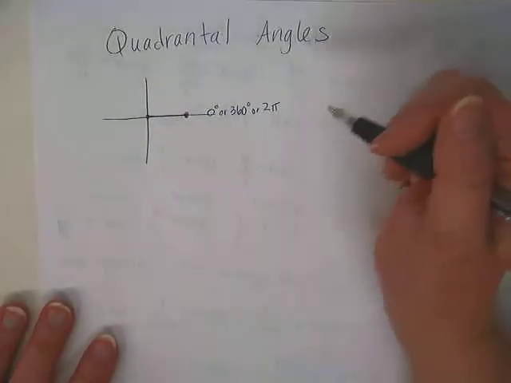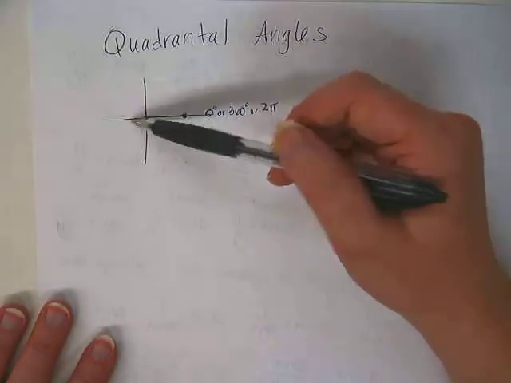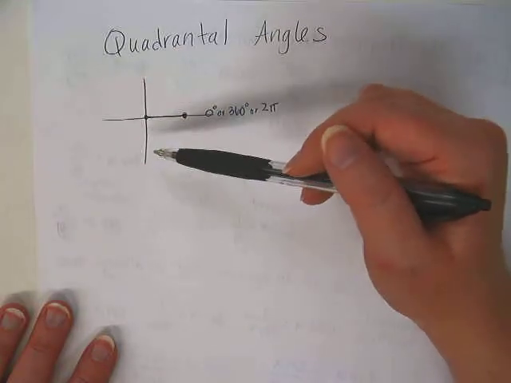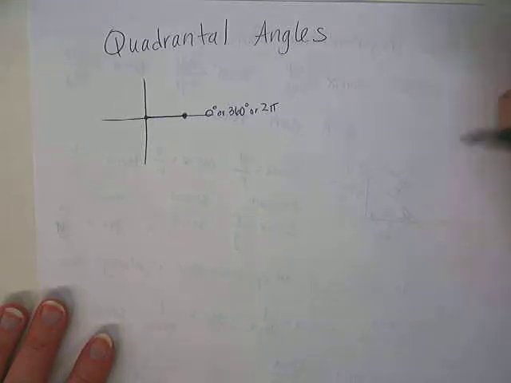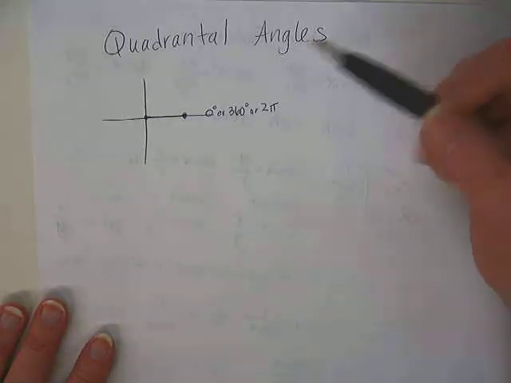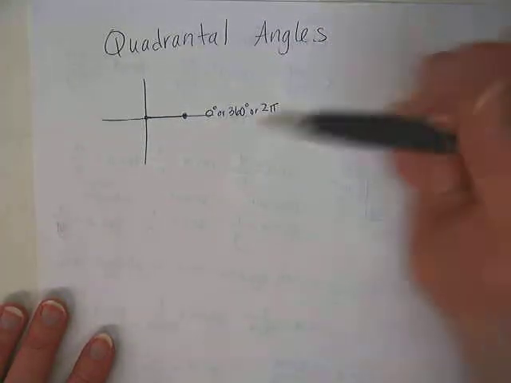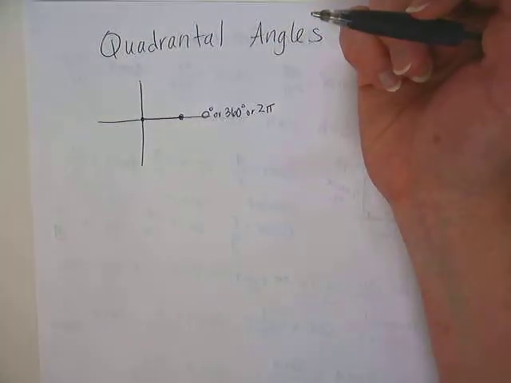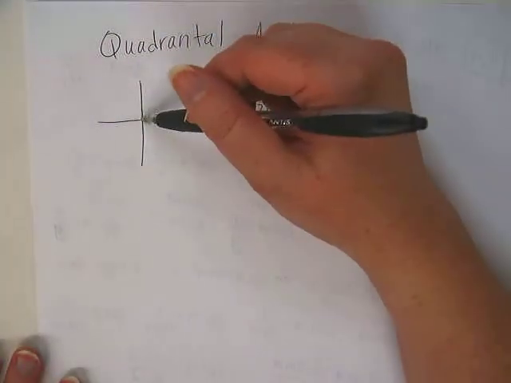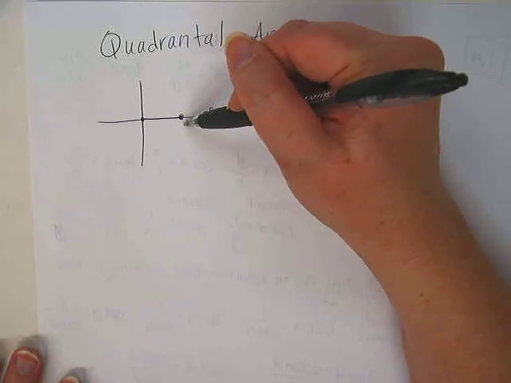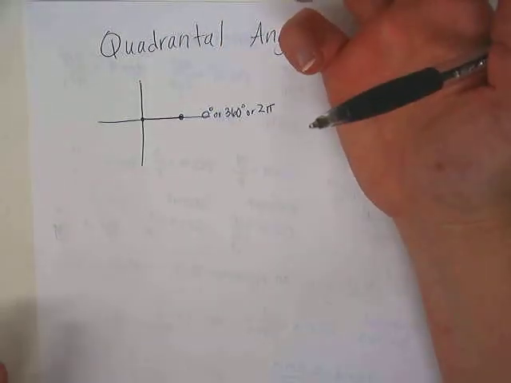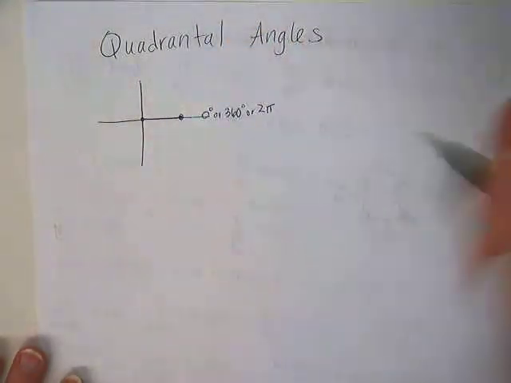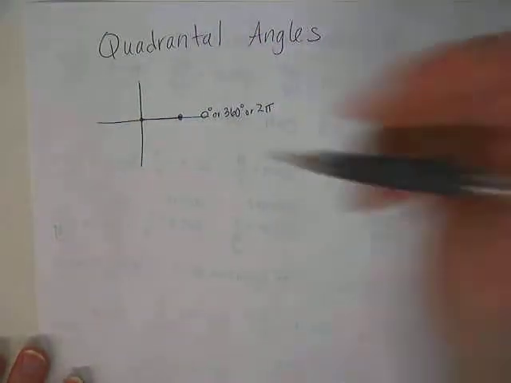Okay, so quadrantal angles are angles like 0, 90, 180, and 270. We need to talk about how to find the sine, cosine, tangent, cosecant, etc. of quadrantal angles as well. But we can't turn them into a triangle because there's no room to draw a vertical line down, correct? But we can still figure out what x, y, and r are for this so that we can still use the formulas that we've talked about today.